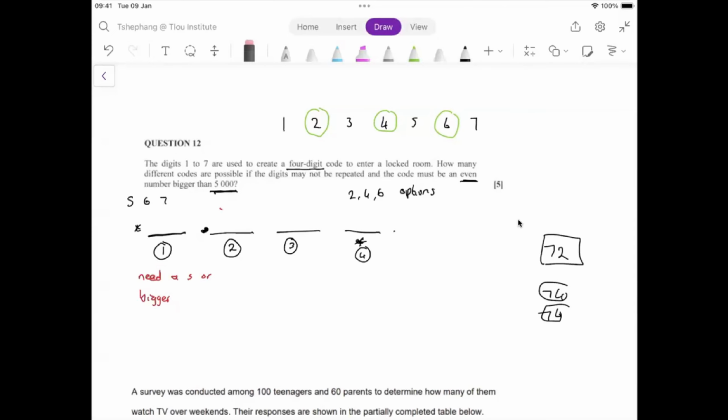Okay, I hope it's clear. Let's quickly finish this question. Let's wrap it up. Now, here's an interesting question in the chat. Anonymous said, isn't it that when we put 6 at first position, we can't put it last? That's correct. Why? Because they said it may not be repeated.